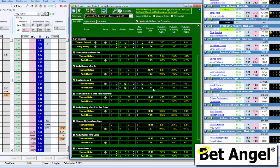And you can see here this is pretty much in line with the previous match. His price would go out to 198. And the previous match it was 187, and it started at slightly shorter odds. So you can see here that the trading points at which we could get out are at 123, 198, or somewhere around there. No reason why you couldn't put money in at that price and wait for it to get matched. And if you wanted to mess around even more, what you could actually do is start looking at what happens within a set itself.